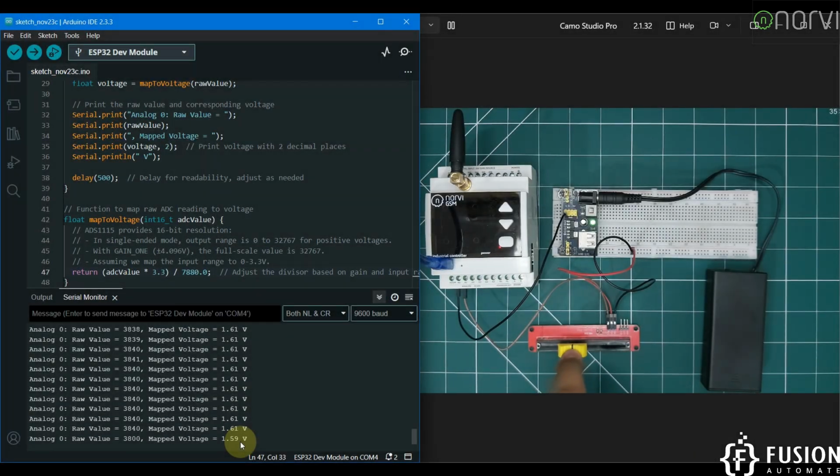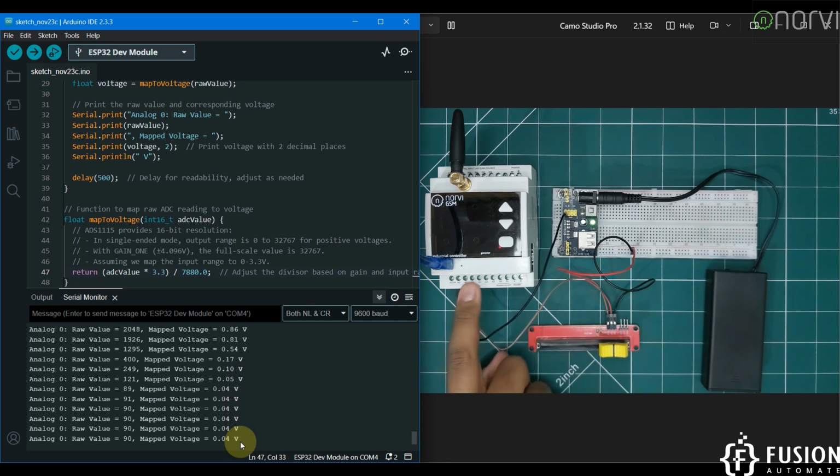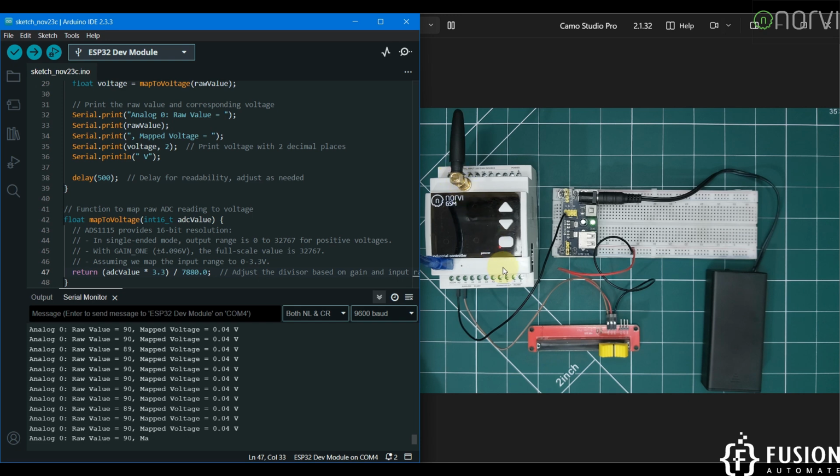So instead of a potentiometer, you can connect any real analog sensor which is providing data between 0 to 10 volt. You can connect it here and read that sensor data. After that, you can program your ESP32 controller to send an SMS when the value is at the high limit, or send an SMS when the value is under the low limit. All those things you can do. Also, you can upload the data to an MQTT broker using Wi-Fi or internet. I hope it is clear how you can integrate these things.